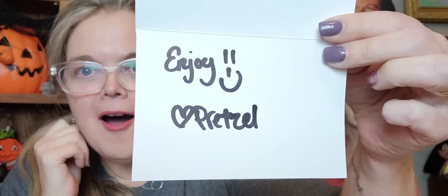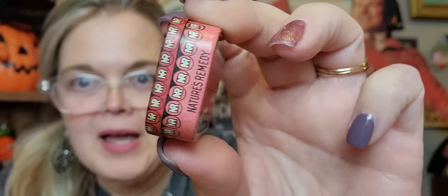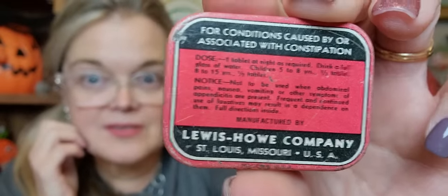This is from Sandy — My Flippin' Van Life. Speaking of Whatnot, My Flippin' Van Life is amazing. Sandy, did I buy this from you? Oh my gosh, it's Pretzel! It looks like Pretzel — Sandy's dog. Pretzel sent me a gift. Pretzel sent me some laxative tablets — Pretzel knows me so well. I do like these, I put them on my shelf in my bathroom. It is Nature's Remedy laxatives for conditions caused by or associated with constipation. So cute! That's going to go home. Thank you, Pretzel.